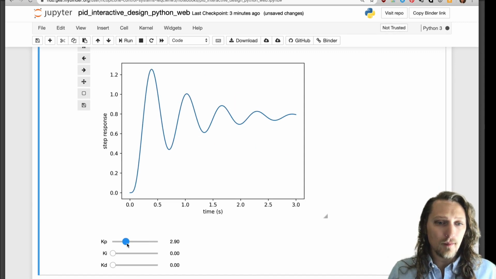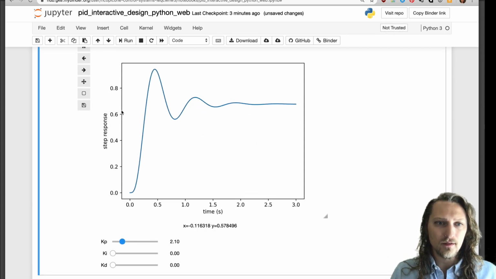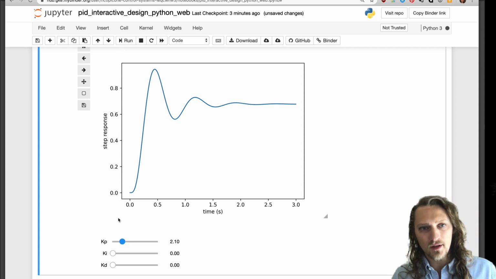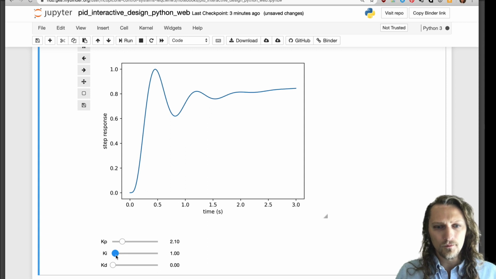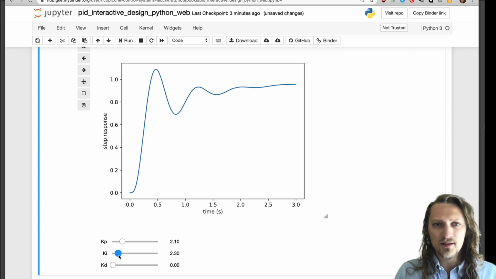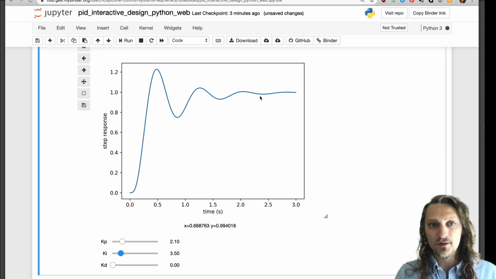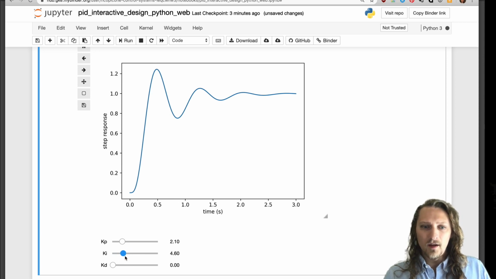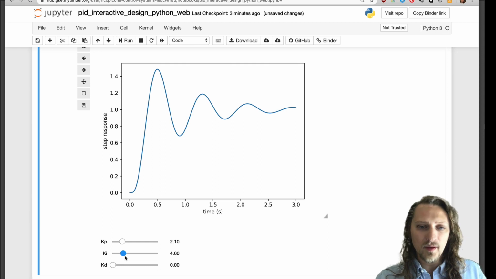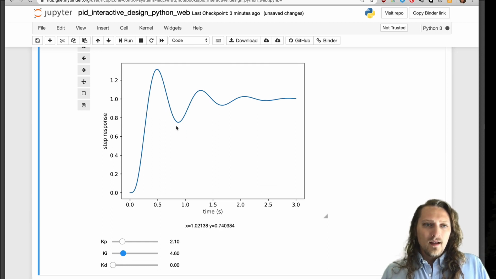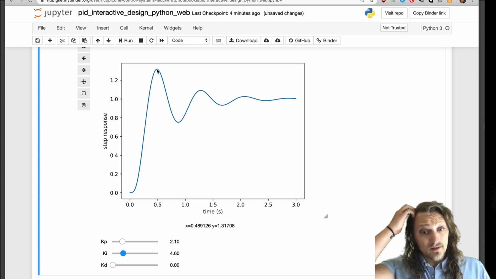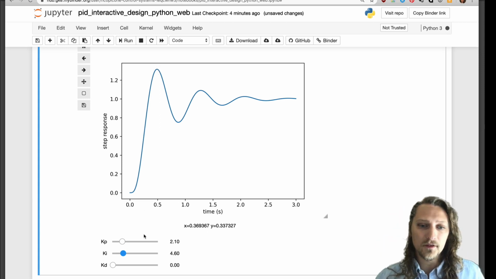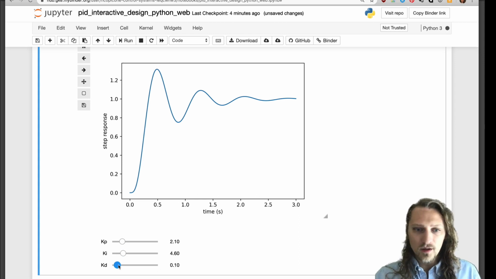So even if you drop that Kp back down so that the steady state error is significant, remember we're trying to go to 1 here. If we increase that integral gain, we'll see that steady state error improve. So that's nice. We see that it's going to 1. The higher we make Ki, the faster it goes to 1, which is not always going to happen with every plant, but it does happen frequently. And then we have this speed problem, right? We need to peak by about 0.2 seconds, and it's still around 0.5. So the Kp and the Ki haven't really helped with that at all, but we hope the derivative will help.